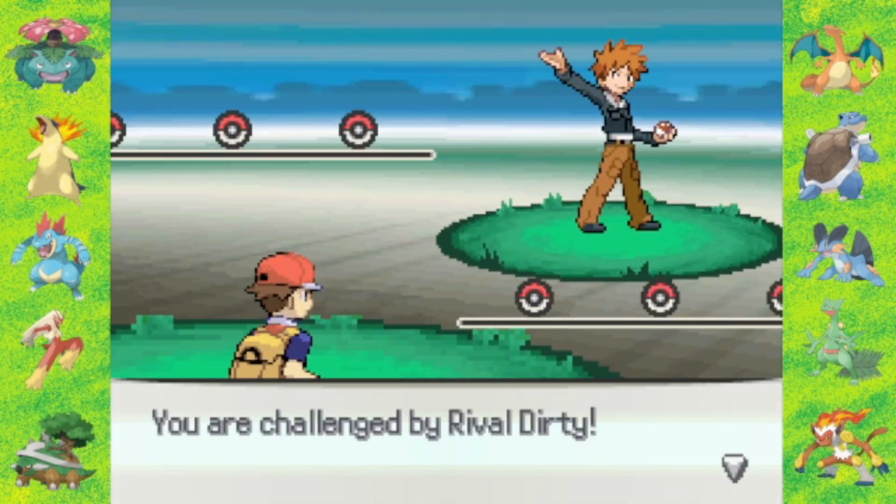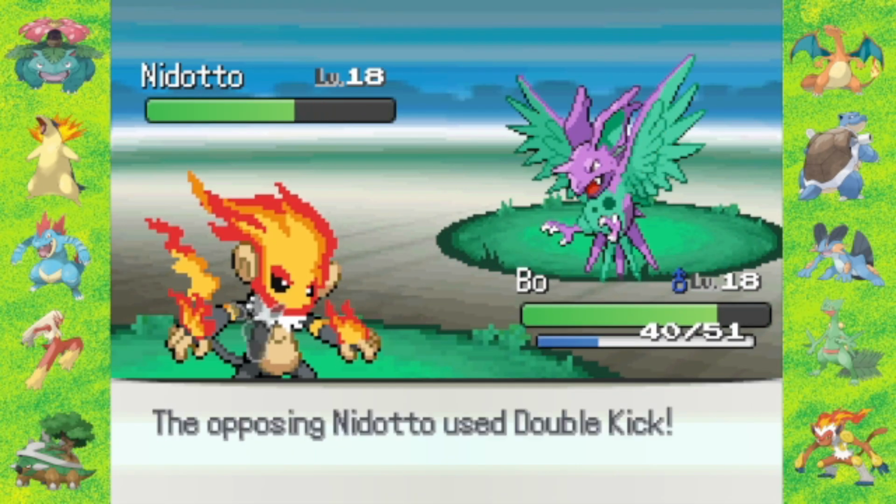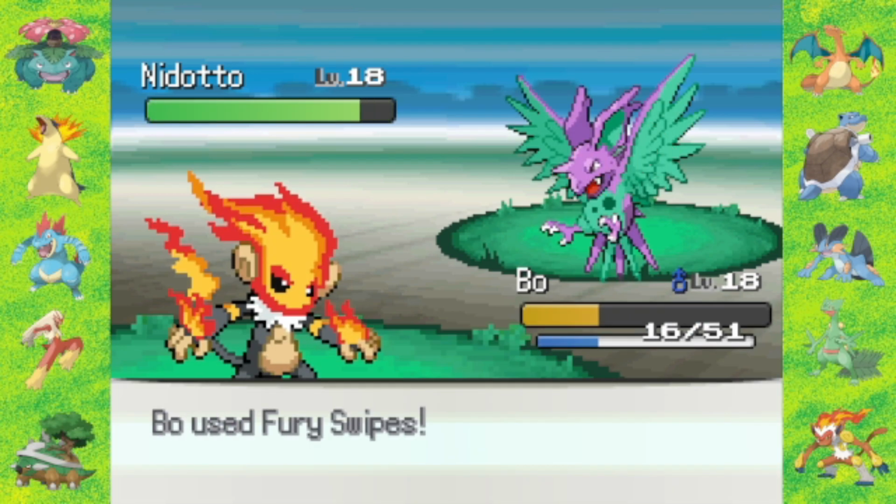From there, we try to take on Dirty. We use a quick Fury Swipe on him a couple times, we get some good damage off on his Nidoran, and we just keep spamming Fury Swipes, before eventually we get poisoned by a Poison Sting, get it to the red, and get taken out.